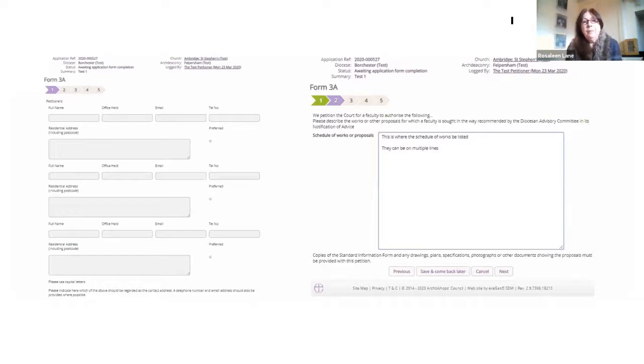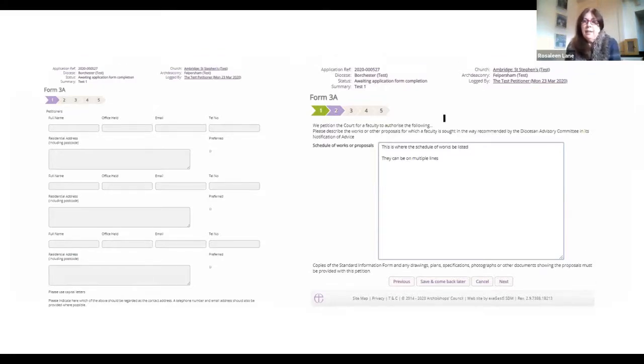And the beauty of having more than one person attending to a faculty application, especially if it's a complicated and very long matter, is it spreads the load of the work, because we appreciate that this is quite a lot of work for parishes to do, but it is a legal requirement that we do it. We've got exemption from the secular planning system to do our own ecclesiastical planning, and we can't get away from that, but we do appreciate the amount of work involved.